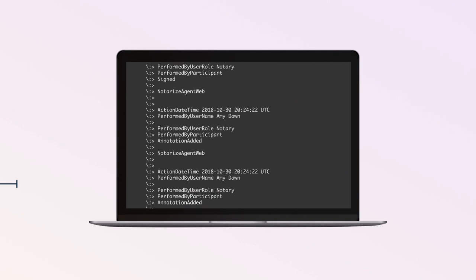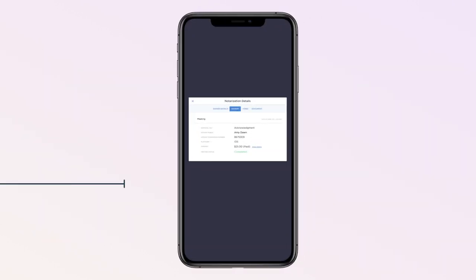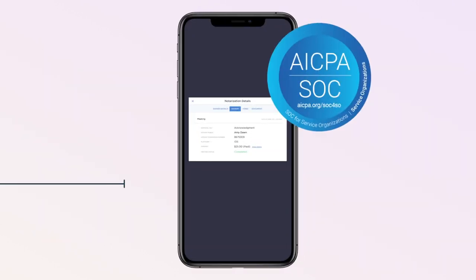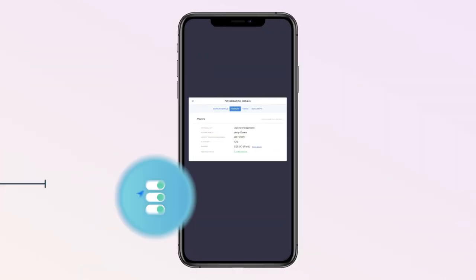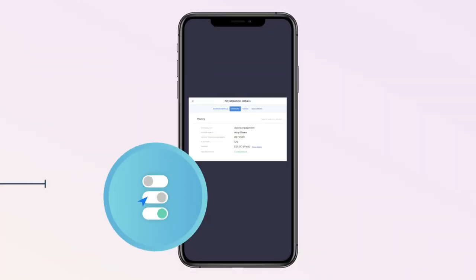An audit trail is also created for every document, showing the date and time it was signed and notarized. Through the entire process, cybersecurity is a top priority. All customer information is encrypted during the notary session and in post-meeting data records. And of course, Notarize provides users with full disclosure and maximum control over how their data is used.